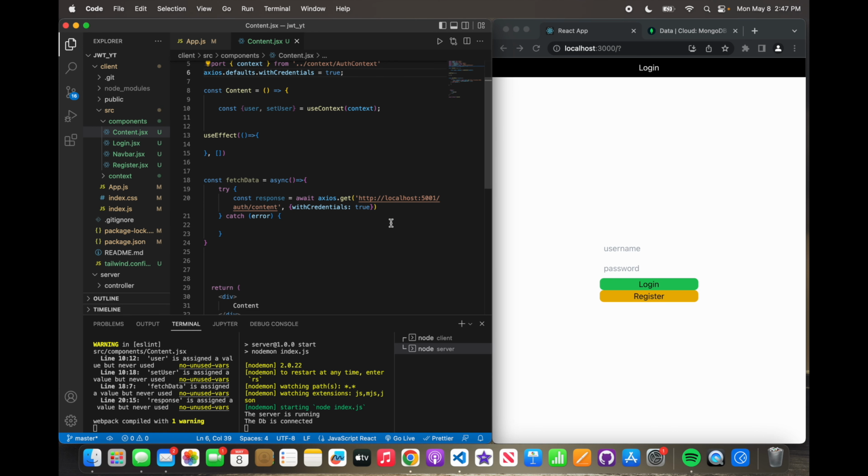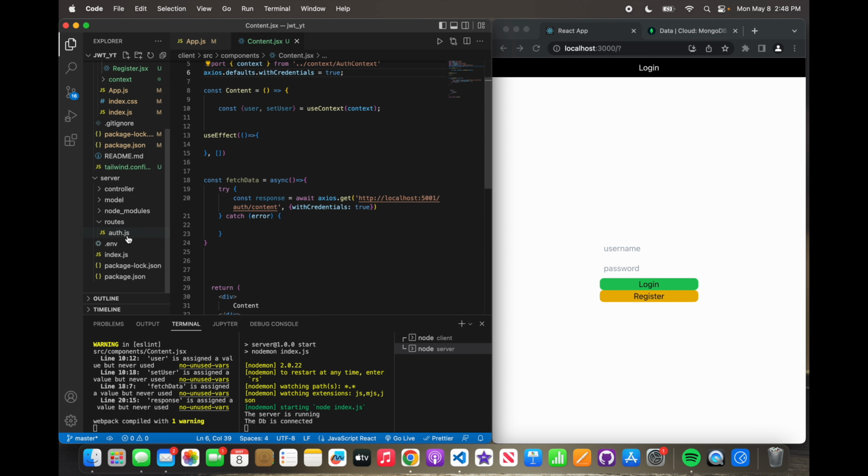Awesome. And the reason being is because on the client side, by default, you cannot request cookies. So by default, you don't get the cookies on the client side. You cannot get the cookies from a client side request. However, if you say with credentials, you're telling it to be passed with the cookies. So you want the cookies with this request. So that's what these are doing.